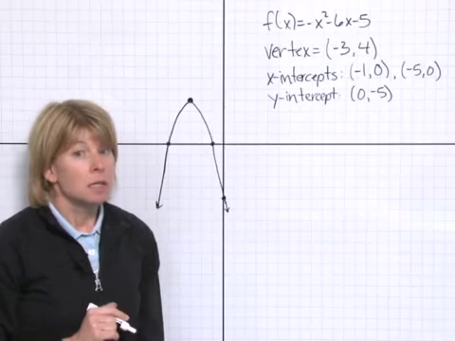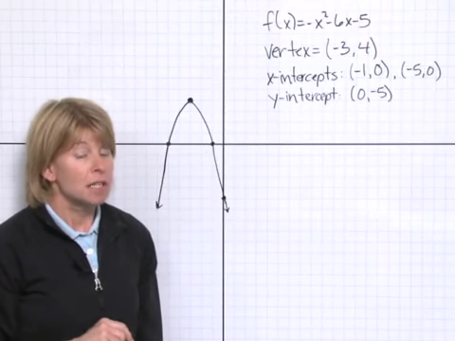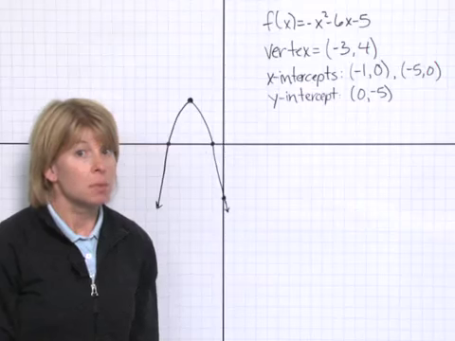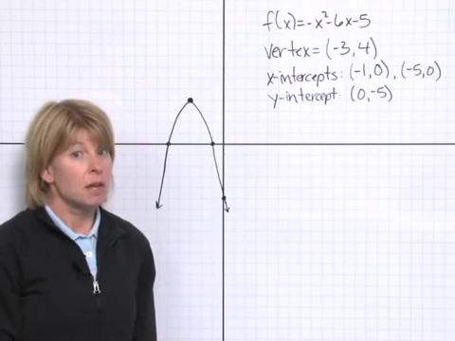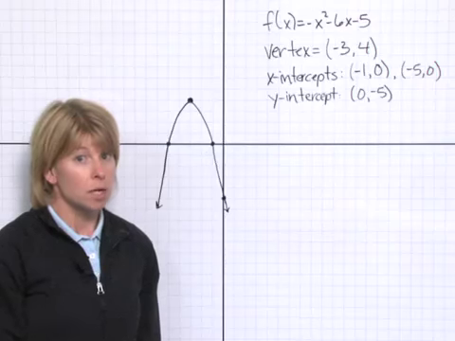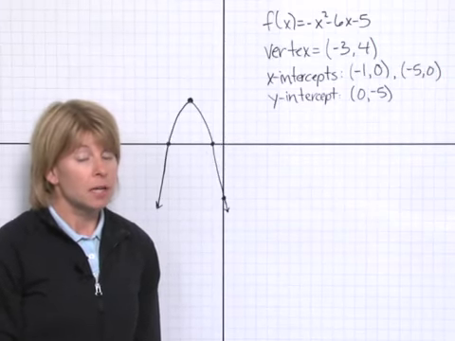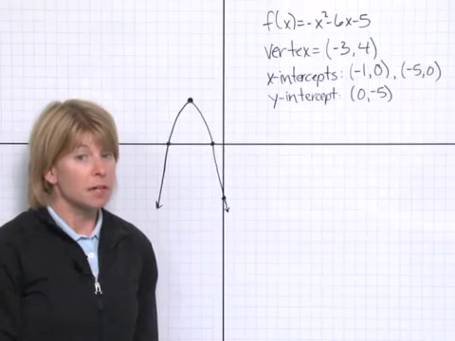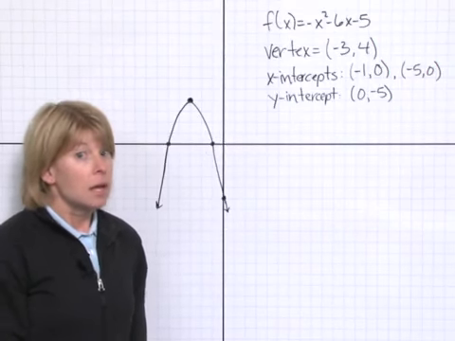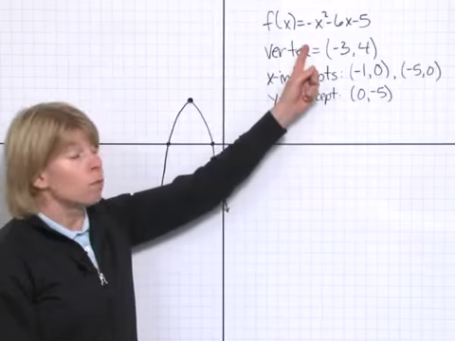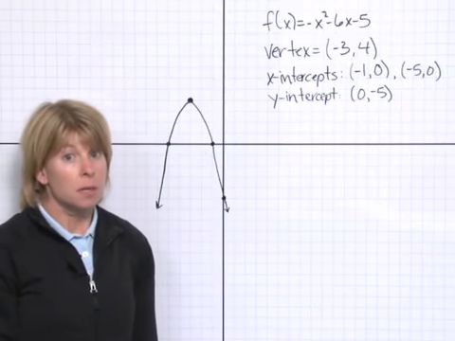Now in the hint, it told us when the function is written in f of x equals ax squared plus bx plus c form, we can find the vertex by using -b/2a for the x-coordinate of the vertex. Then we can find our intercepts by letting x be 0 and f of x be 0. And then we want to look at the value of a. In this case, a was -1, which is less than 0, and that tells us that our parabola will open downward.